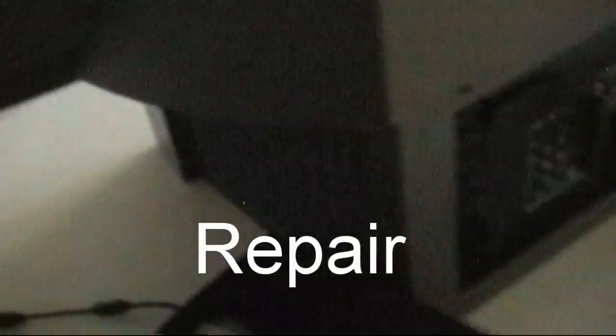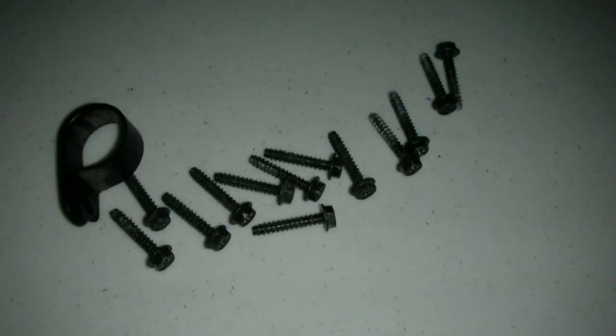You'll want to join me over here by the back of the set with your standard Phillips screwdriver, and you'll want to remove the black screws that are holding the back panel in all around. This step's pretty straightforward — there's a couple there and all around, so you want to pull those off.